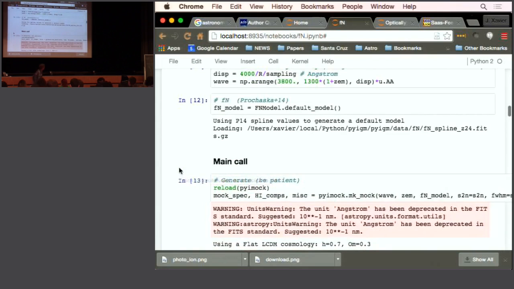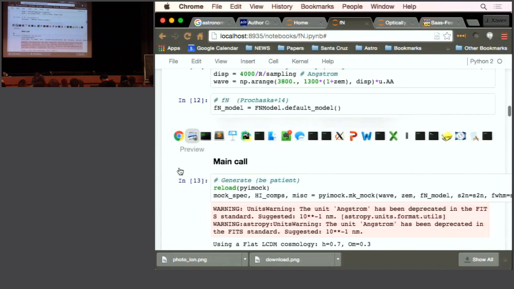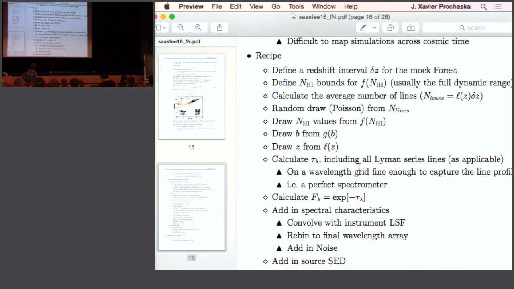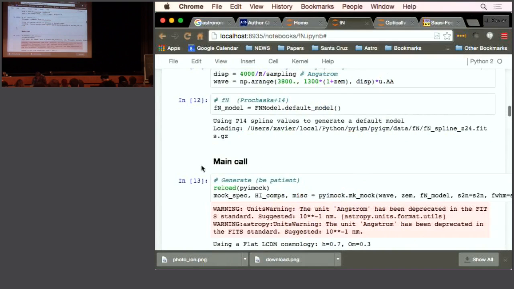And from that frequency distribution, over that redshift range, I draw a random number of lines proportional to our dN/dz times the delta z path. Actually, it's better to look at this in the notes. Define the redshift path that you're interested in. That defines the number of lines that you expect to detect within the Lyman-alpha forest, N lines. Randomly draw a realization of N lines, randomly draw realizations of the column density from the frequency distribution, randomly draw b values from the distribution, randomly draw z from the redshift evolution. Fine. That's what I've done so far in the notebook.